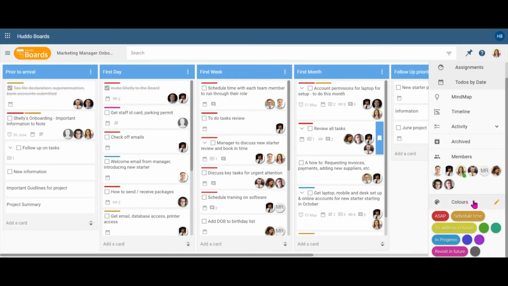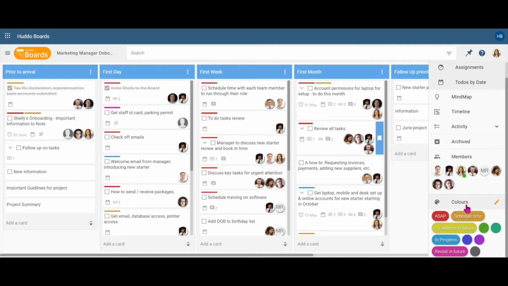Now, the most important thing to note is, in contrary to what I just said for the MyBoards dashboard, colors and color labels here are set at the board level. So any of my colleagues in the members area who is looking at this board will see all of these same color labels. So this helps keep a project or board consistent, so that you are all using the same color labels and descriptions with the same meaning and intent. Now you can see here that I've got quite a few lists, quite a few cards, and that some of these cards have color labels as well.